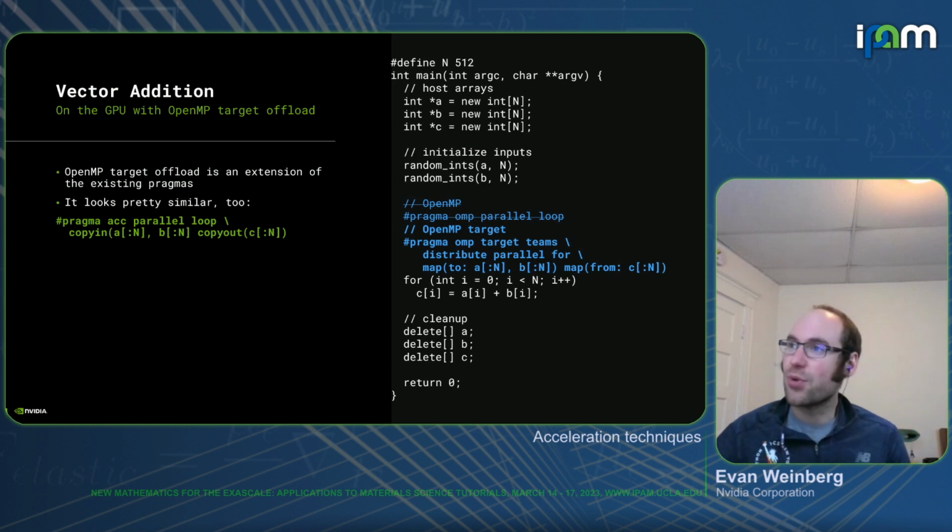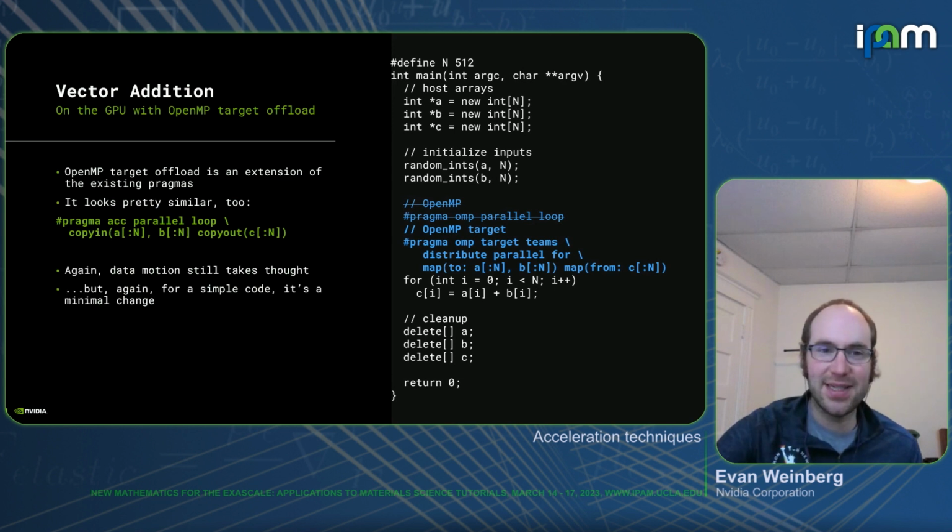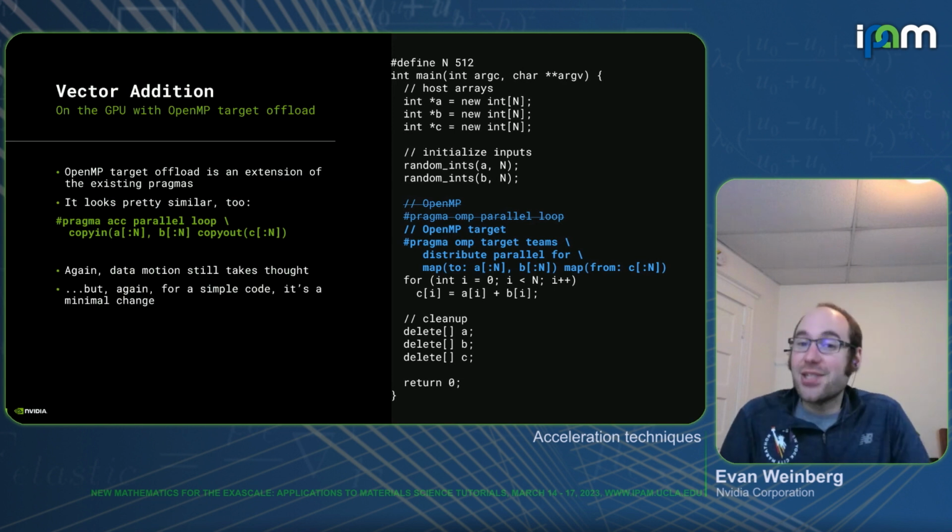So that's why this is a little bit more verbose. It doesn't have to be. But ignoring some of the keywords, this does look pretty similar to an OpenACC pragma. It's still pragma OMP. The target is like, all right, I'm offloading to a target, a device, a GPU. And otherwise, that's about it.